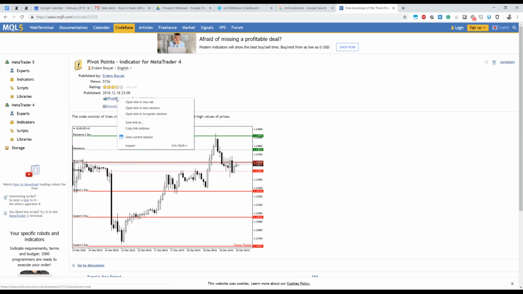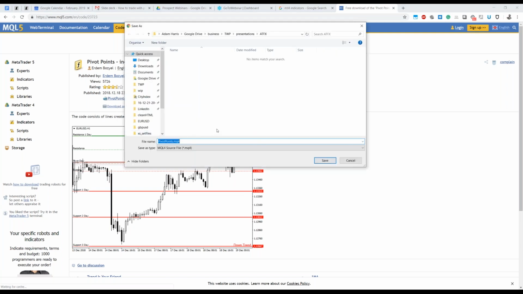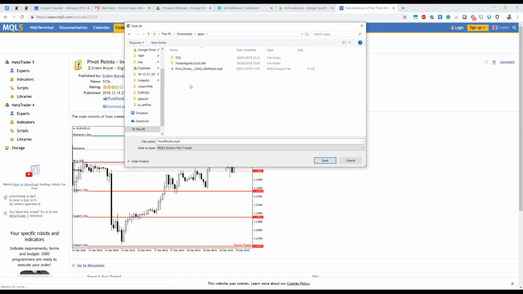What I'm going to do is right click on that and go save link as, and see if it allows me to do that. Maybe I have a folder where I can download apps to and then save those from this. So this one would be AtFX, and I'll just call it webinar, and that will be my pivot points indicator that I'm going to save to that folder.